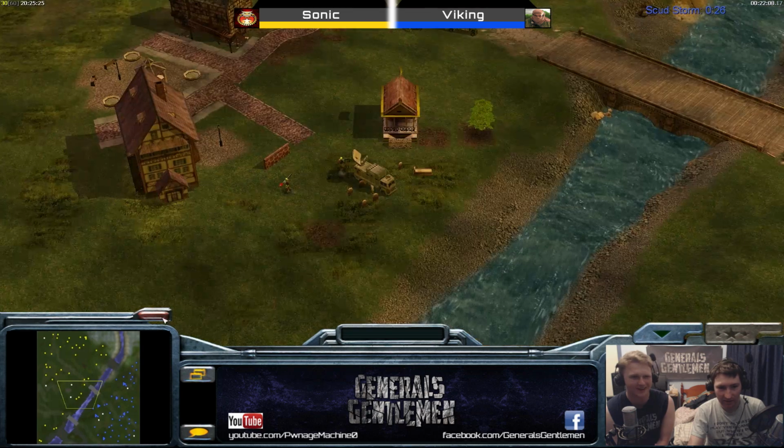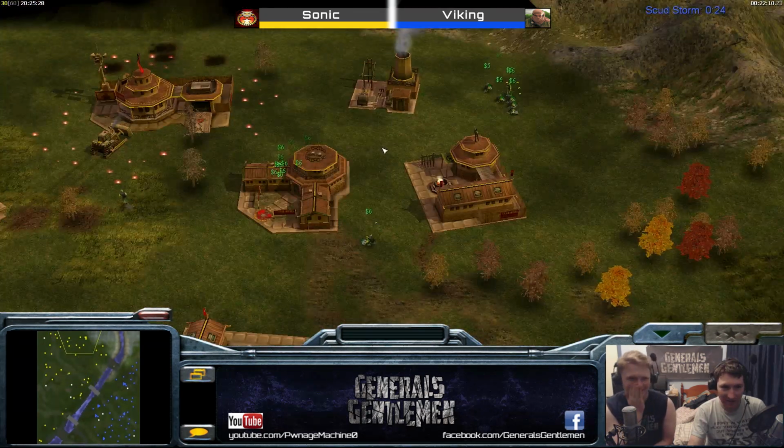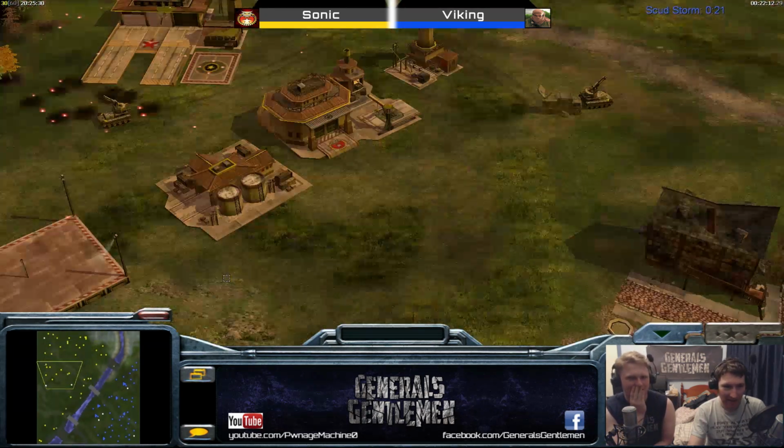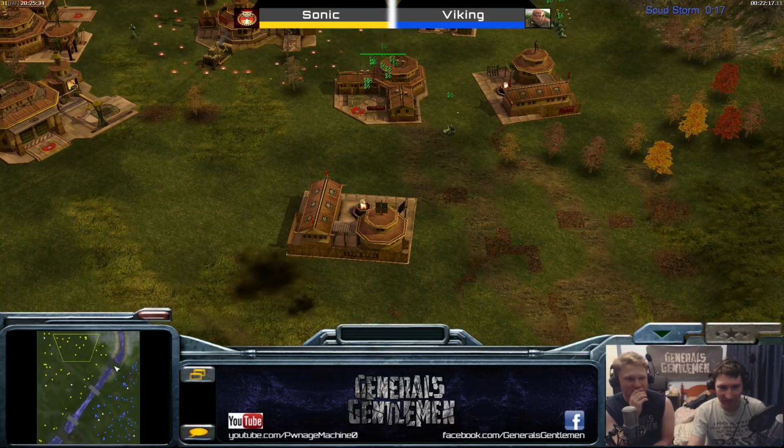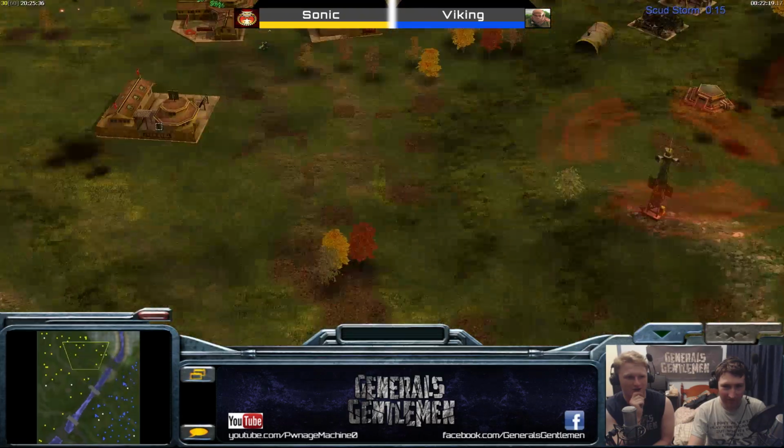Take out the Scud Storm, man. Let's see what his plan is. And maybe he's going to evac his internet center and just move the hackers around. But bro, move, you're running out of time. No, he needs to do it now. He needs to execute right now, otherwise that Scud Storm's going to go off.